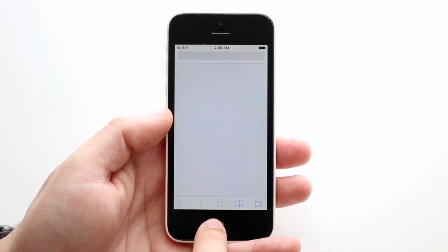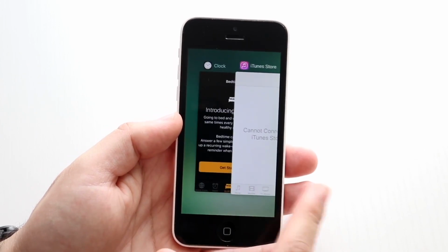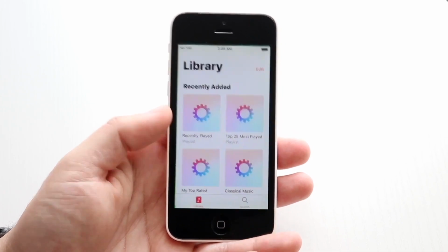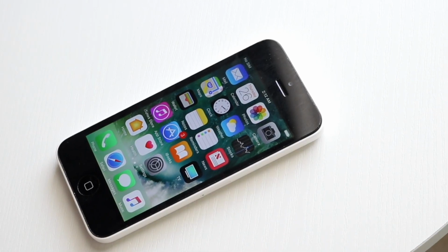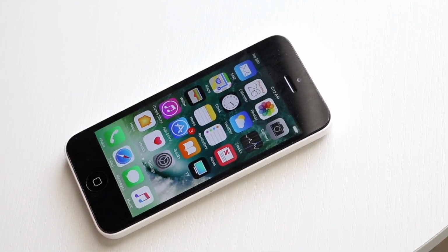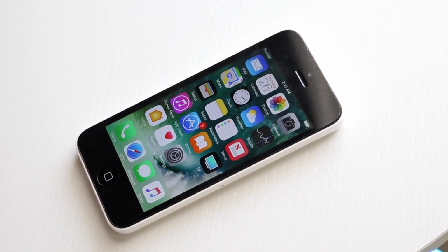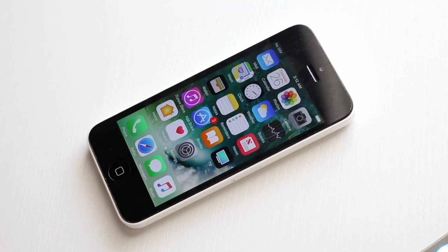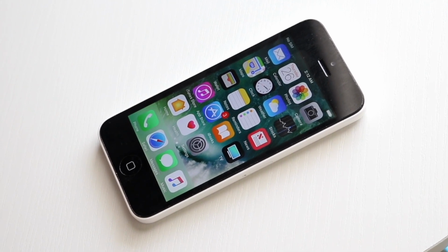So once again, I would hate to recommend a phone to people if you're already going to feel like you have an outdated device, and that is essentially what's going on with this particular phone. I would say the average iPhone nowadays has like 3 to 4 gigabytes of RAM minimum. You could take a look at the iPhone SE 2 and the iPhone XR. Those, I think, are the only iPhones with 3 gigabytes of RAM that are still supported with software. So once again, why would you want to buy this type of iPhone if it's already unsupported with software and has a very low amount of RAM and a very old chipset?